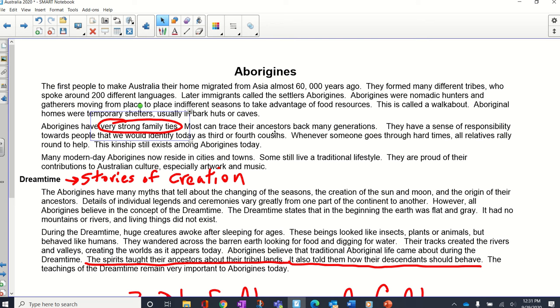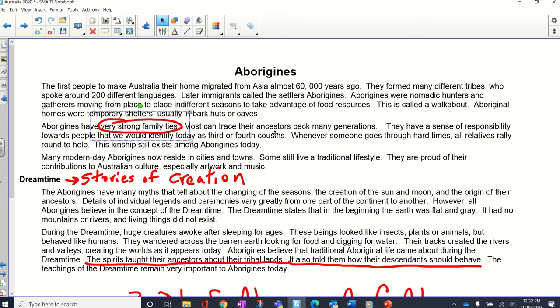Have you guys ever been to a family reunion? Some of you are yes, some of you are no. When you go to a family reunion, a lot of times there's aunts, uncles, cousins that you know, but are there also people there that you don't really know who they are? You just know they're related to you some way, somehow. Have you ever been to one of those reunions where there's some people there that you don't know who in the world they are, but they're related to you somehow, some way?